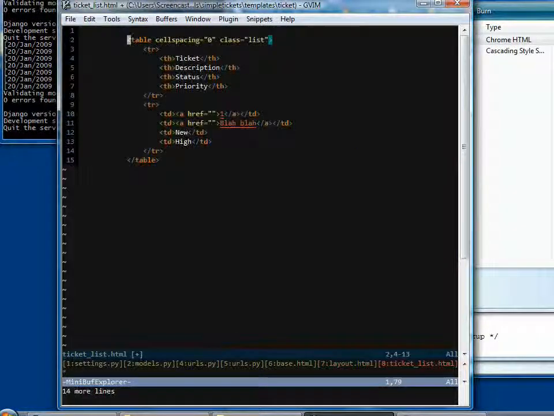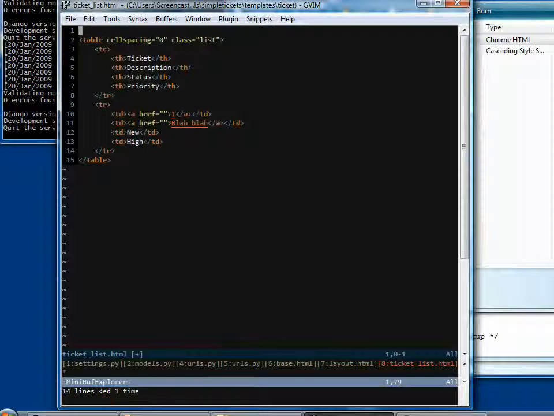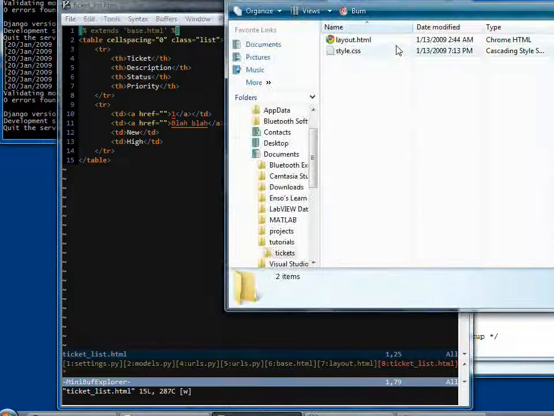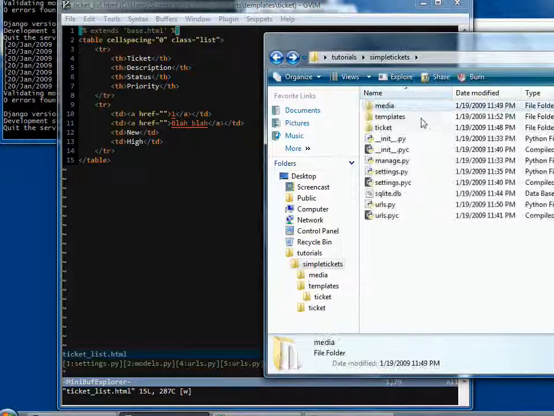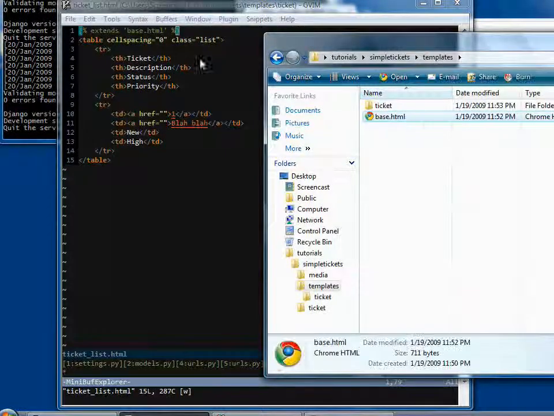So we switch back, paste the table, and then we do extends base.html, because our directory tree always starts from the base of the templates directory, which in this case is right here. So base.html points to the base template directory.